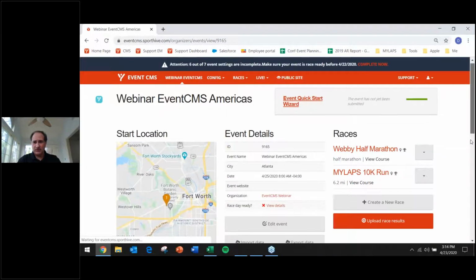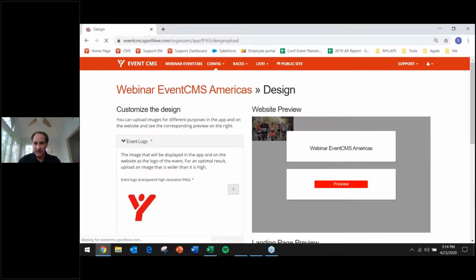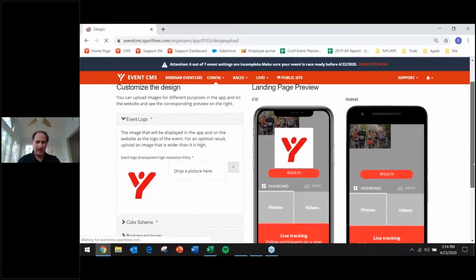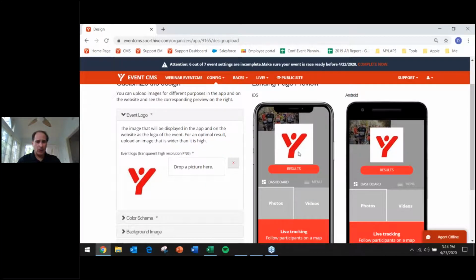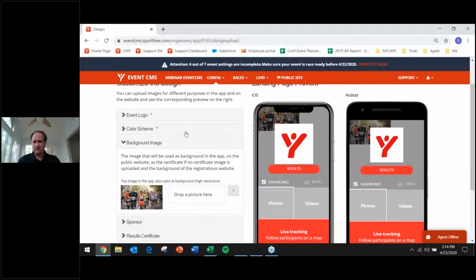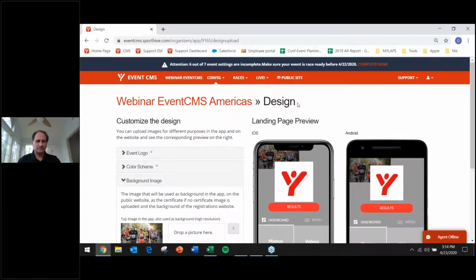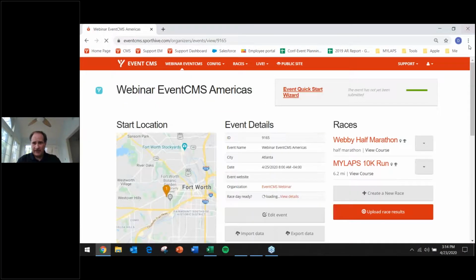The last thing that I want to touch on real quick is design. And you always have the autonomy to change the design of your app in terms of your logo that sits on the homepage header. You can change the background image. You can even change your color scheme. All good things, just for your awareness, and so on. Okay, so let me back out of that.